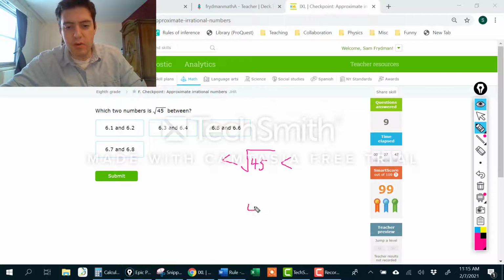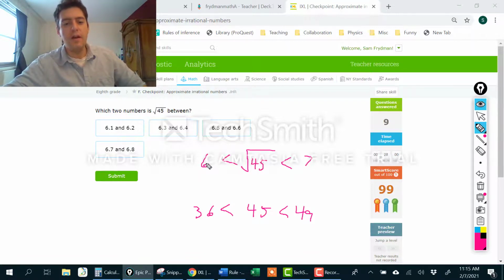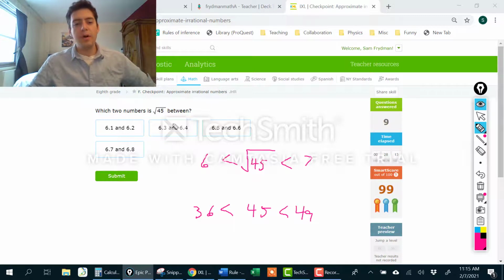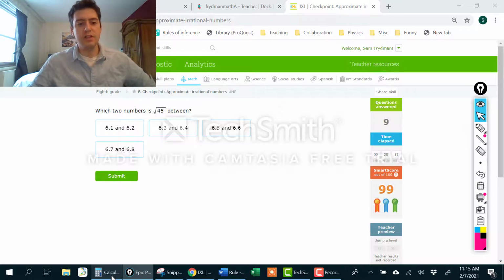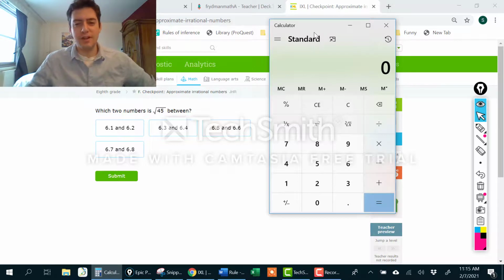So I know that the square root of 45 must be between, these are the squares that are closest to 45. So the square roots of these numbers are 6 and 7. So I know that the square root of 45 is between 6 and 7, but that doesn't help me so much for this problem because all of the answer choices that it's giving me, all the numbers are between 6 and 7. So I can't immediately eliminate any of them. But what I can do, and let's just use a calculator for this one, is, well, there are a couple of ways that the calculator could help us.